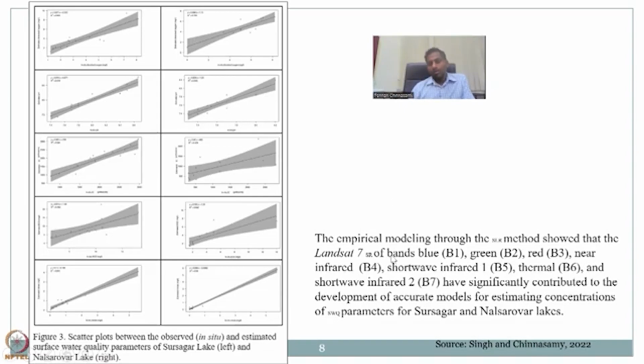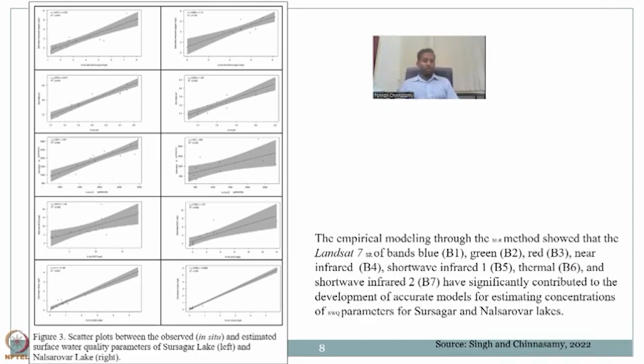And the empirical model. These are empirical models. What is an empirical model? An empirical model is based on statistics. Here, the band color could be done by a physical parameter, but it's a reflection. Okay, so we're using that as a proxy data. So it's kind of an empirical model.